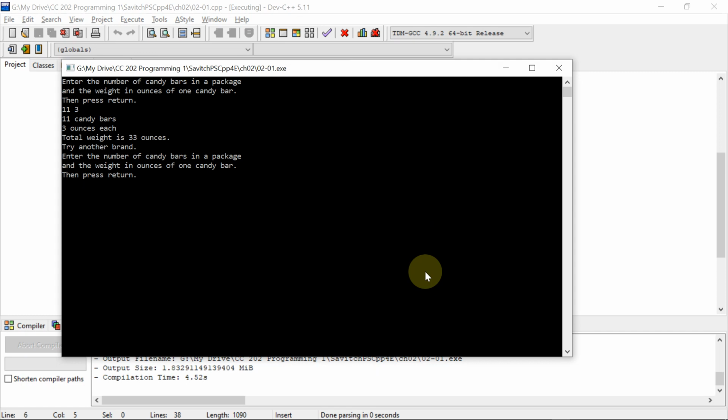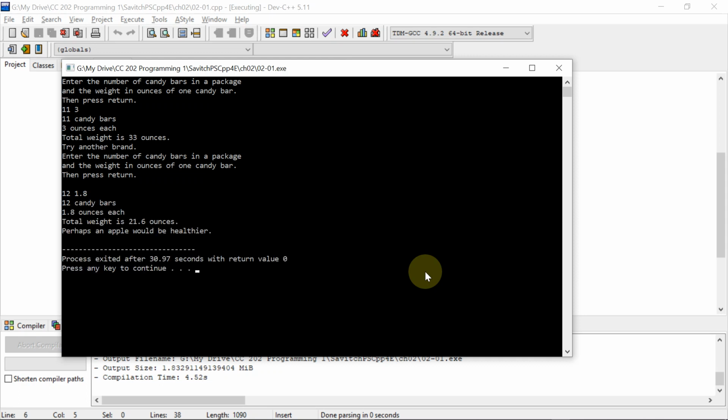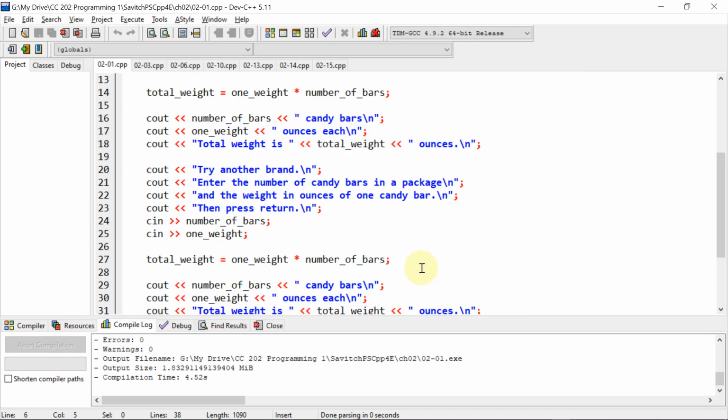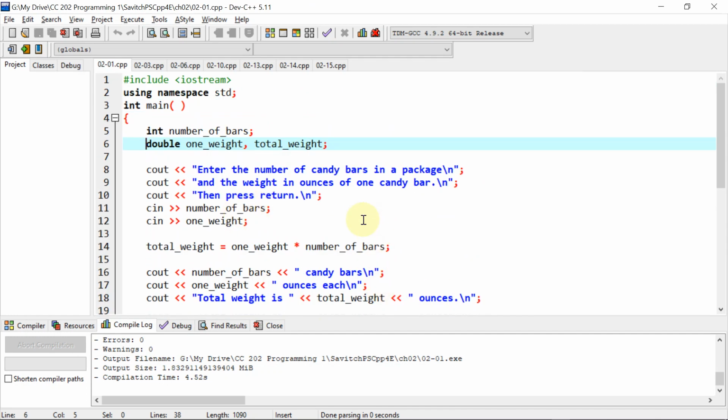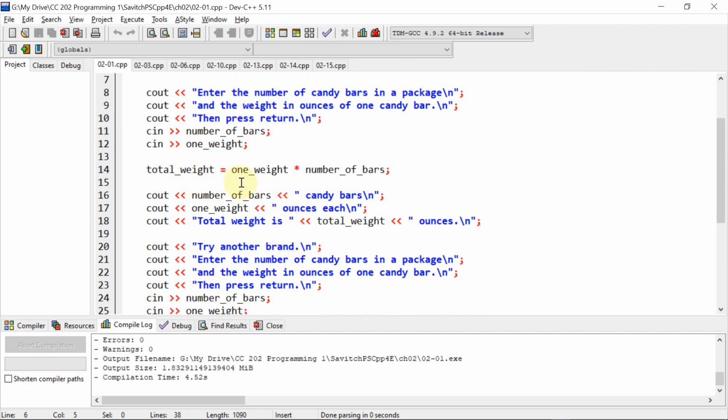So that's the result of our program. Let's try another set of input. Okay. So that's a very simple program which demonstrates to us how to use variables, specifically how to declare variables and how to assign values to those variables.